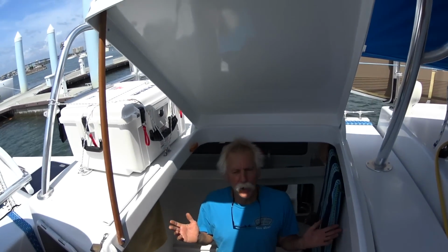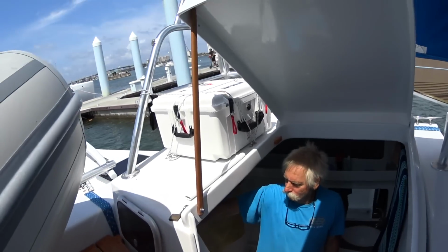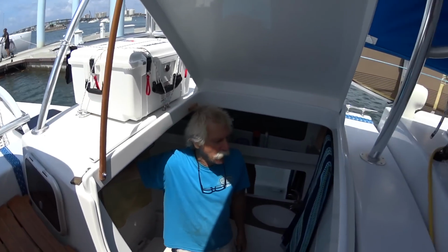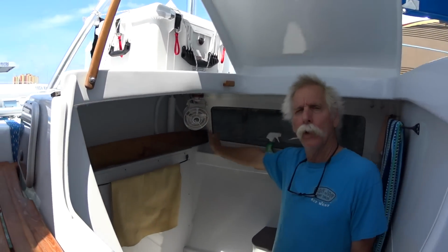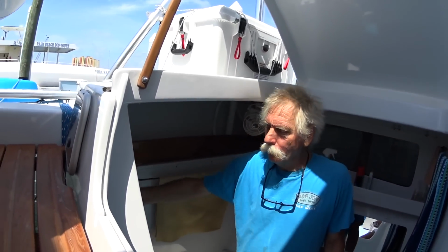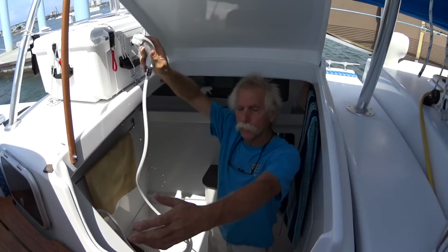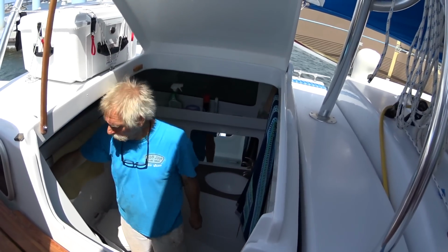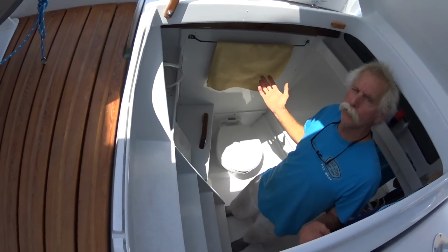I'm down here in the head, the very bright, airy space. We have a secondary vent over here in addition to the companionway. We have a fan up here in the corner. This is an all-in-one shower. The shower head is here. It's long enough to reach up and use on the deck. We have an electric toilet. One button flush, it flushes with fresh water.